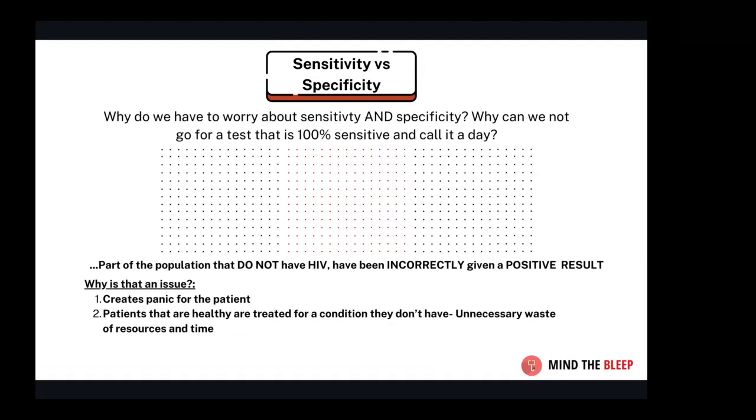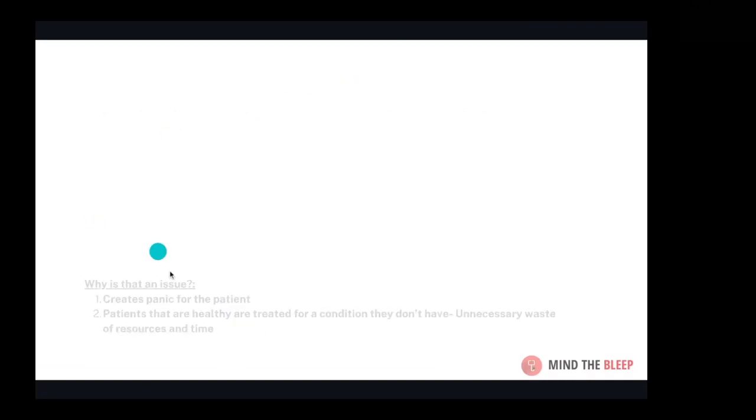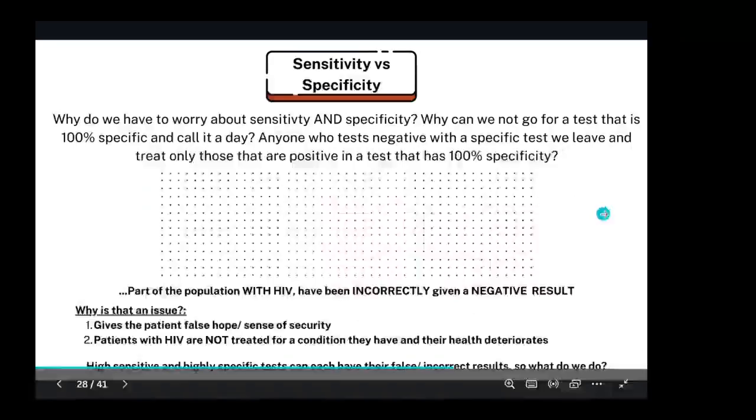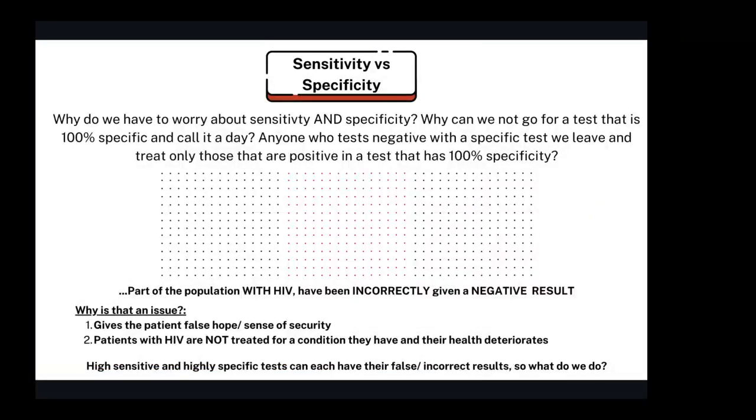Okay, so what I'm trying to explain in these two slides here is that medicine is not a perfect science. So if you have a test that will detect everyone with a given condition, it can also falsely give positive results for those who don't have the condition. And again, if you have a test that is able to correctly identify everyone who doesn't have a condition, it can also give negative results for people who do have the condition. Okay?